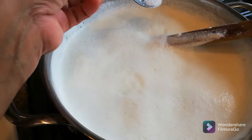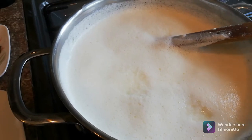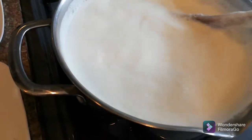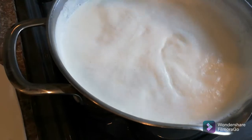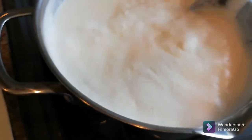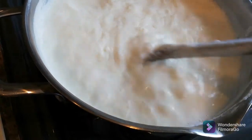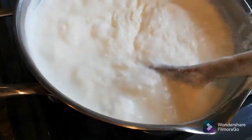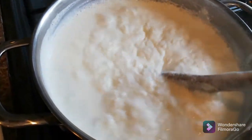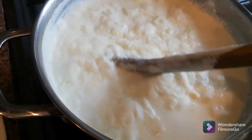If needed, we can sprinkle a little bit more, but I think a quarter teaspoon will work. Sometimes you need a little more depending on the milk. If you do put a little extra, that's okay — you can wash it with cold water and it won't stay in the paneer. Just slowly stir the milk and, as you can see, the paneer curds are starting to come out.